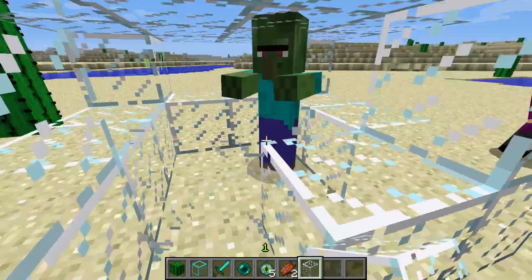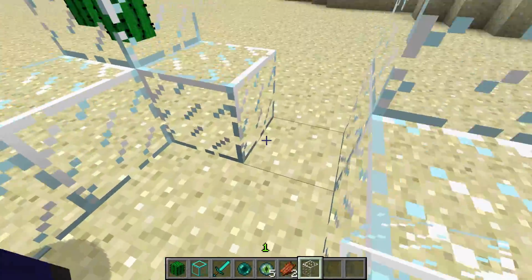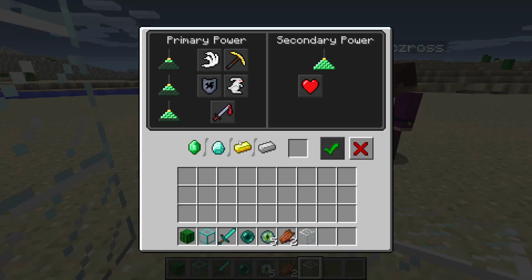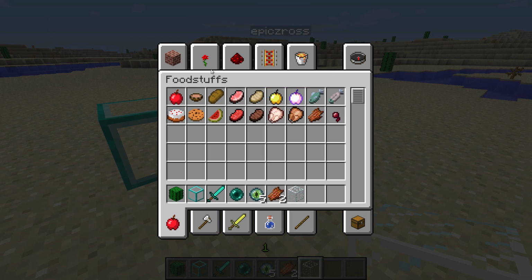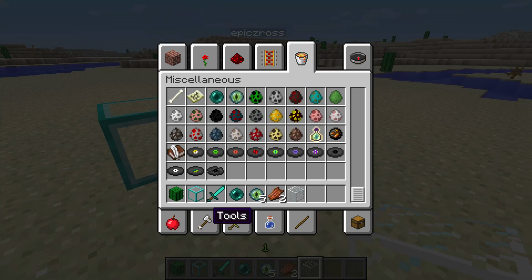Yeah. And also there's this really cool new block. If I place it down here, you can right click, and it's got primary power and secondary power. Apparently if you put your different ores inside, you can get powers. It's just really weird. They haven't really explained anything yet on the Mojang website, but anyway, that's pretty cool.